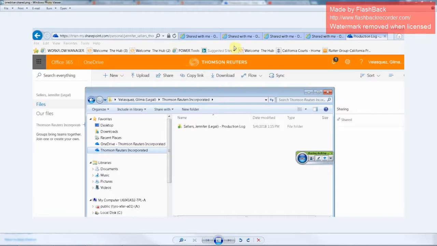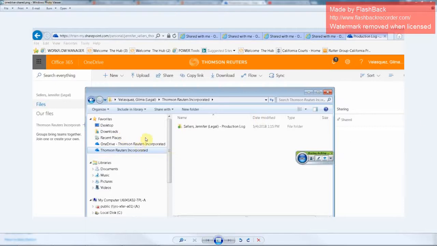This is just a screen grab, because I don't have anything shared with me, of what it looks like on Gilma's computer when I shared the folder with her. The folder isn't actually in your OneDrive personal folder. It makes another folder right under it called Thomson Reuters Incorporated. Inside of that is where the shared folder lives.